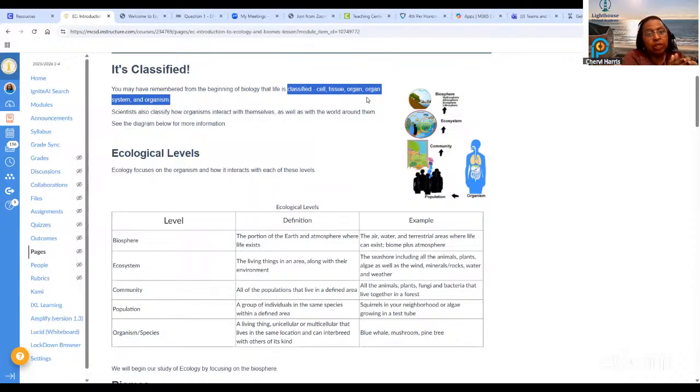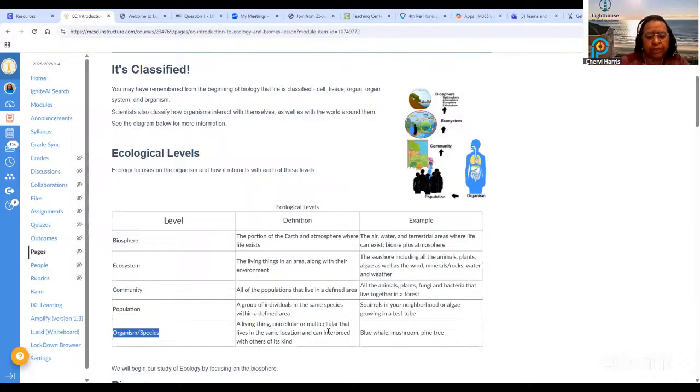So the organization goes, a group of cells make tissues, and then a group of tissues work together to make an organ, and a group of organs work together to make an organ system, and organ systems work together to create a whole organism. Okay, so that's where you start with that. Then, as you notice, this set of organization for ecology starts with the organism. Okay, so we want to include all of that we just talked about, but then for ecology, now we're out in the world, we start with the organism. And an organism is defined as, it can be unicellular or multicellular.